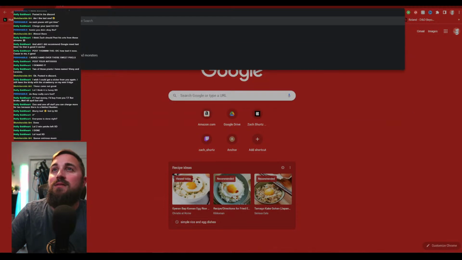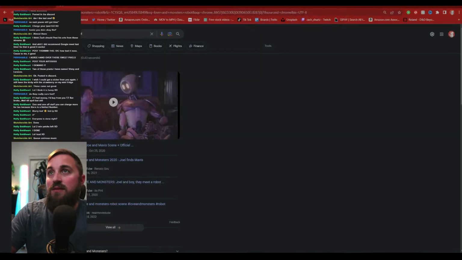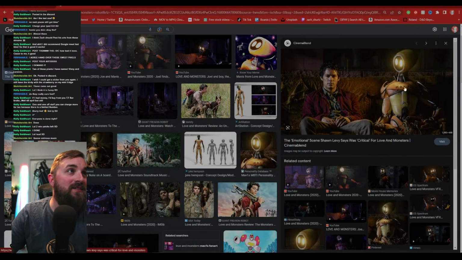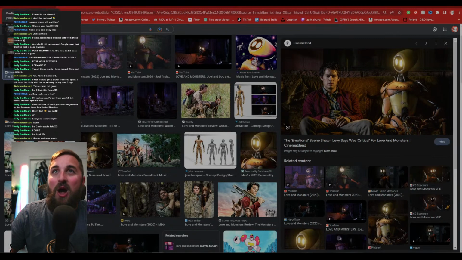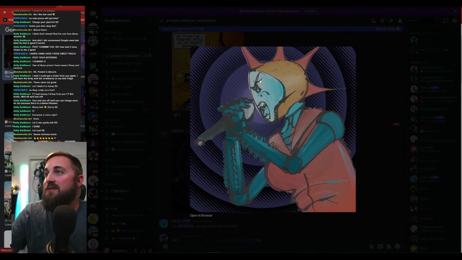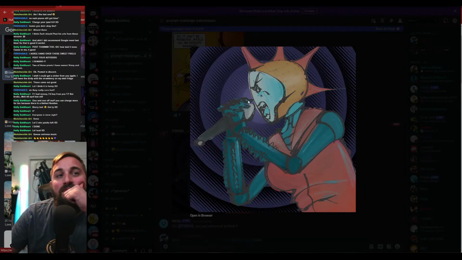Robot thing. Yeah. I don't know if you've ever seen it, but that's what this reminds me of. This little robot character from Love and Monsters, which, by the way, I highly recommend. Really phenomenal movie. I loved it. I don't know how it wasn't more popular. I watched it, I was like, this is great. It was amazing. But yeah, that's what it reminds me of. That's awesome. Is the face like a screen then?